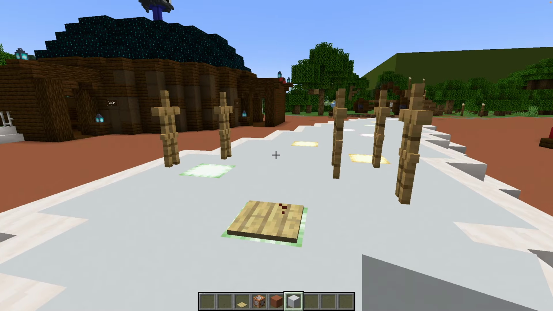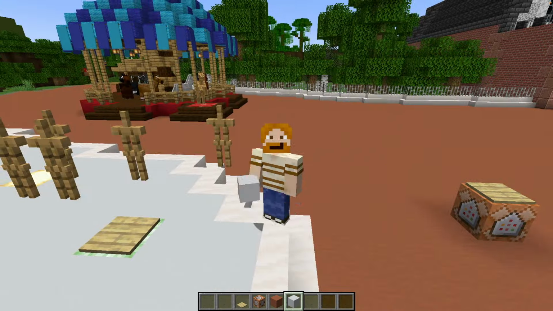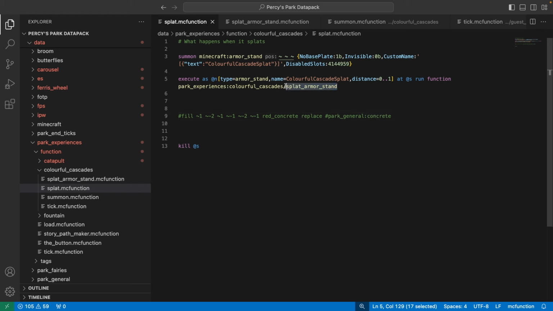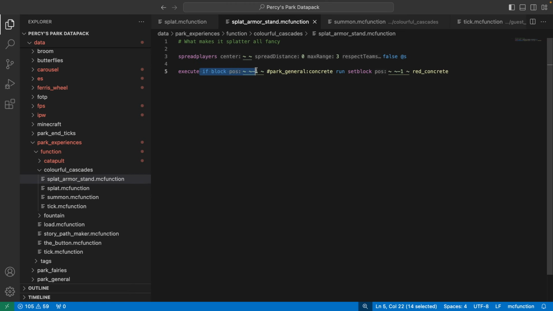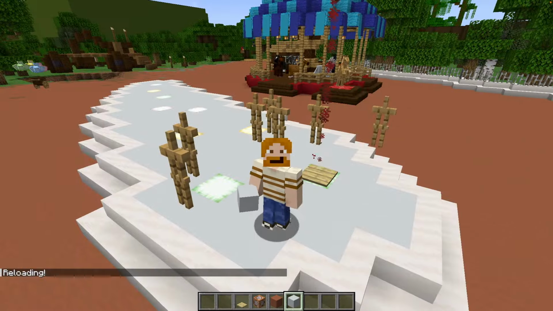Oh, I know why. I ran into the same issue with the butterflies. So this armor stand splat function is being executed at the location of the newly summoned armor stand, right? And so when it's testing for the block underneath, it's testing at the original location, but it's getting spread here. It's not looking for the new location, so we just need to do add as, and that should fix it. I hope anyway. Let's try it.